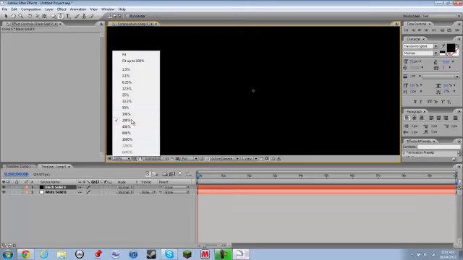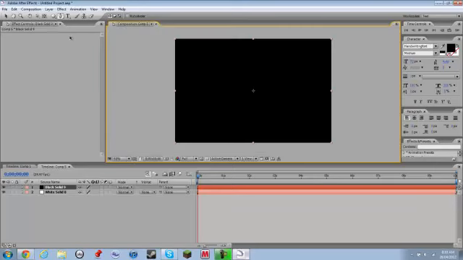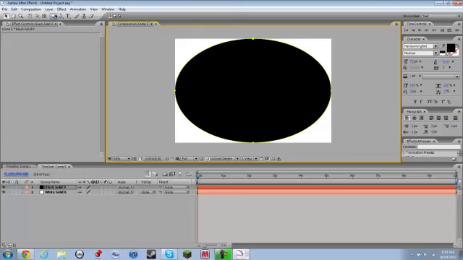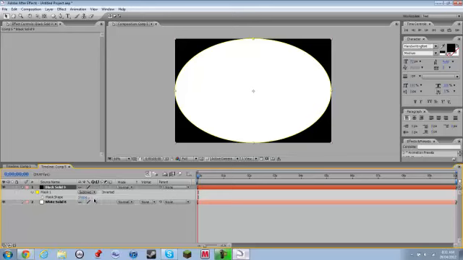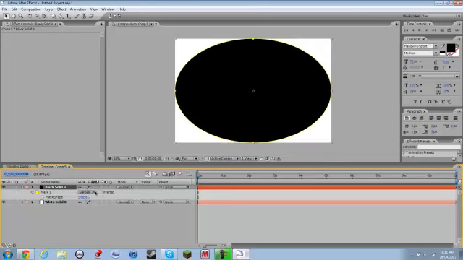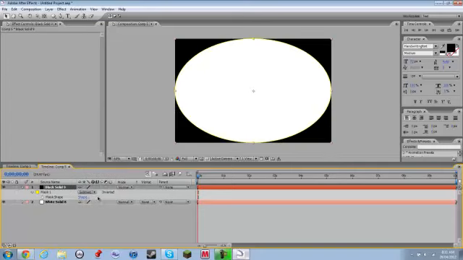Now I want to zoom out from 50, and take this ellipse tool. Double click it, and then you should get a little ellipse. Now go on the black solid, hit M, and then change this from add to subtract. It'll be inverted, so all the other things look weird, but just go to subtract. Make sure you go to subtract.